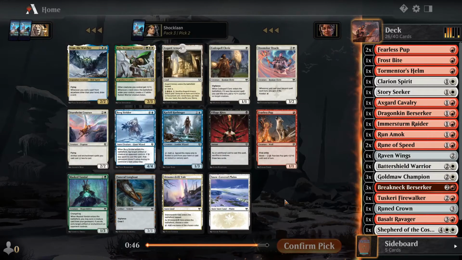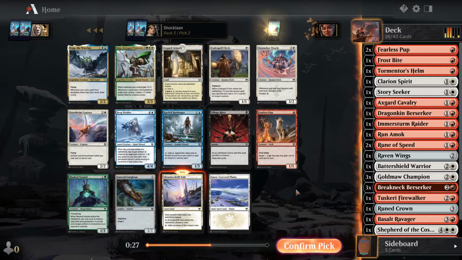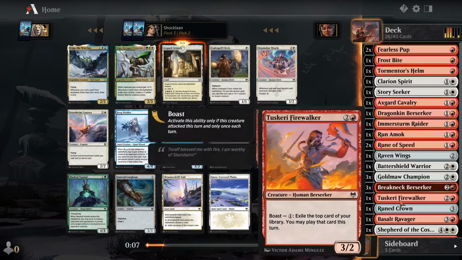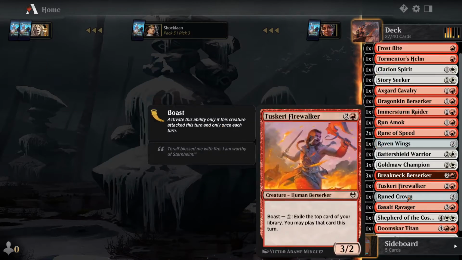Oh, there's Maja. She's so good. Not really in a position to splash for her, though. Oh, gosh. So I haven't been collecting snow for my one Frostbite, and I don't think I should. I could just take Shimmerdrift Veil. I could take a second Axeguard Armory. Yeah, I think it's between second Axeguard Armory or Shimmerdrift Veil to be kind of a mana smoother between red and white. I think I'll take the armory.